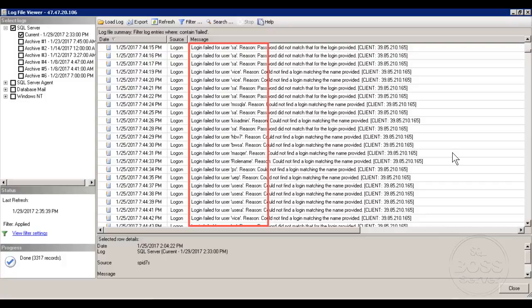But these are all coming from the same place, and I can look at that and tell you that most of these login names for SQL Server do not exist on any SQL server that I manage. We're going to see later on how to tell what country the IP address is in. That pretty much nails it, that we're getting some bad, malicious attempts to access this server. So this is the way to find some of these, at least initially, that we're looking at.